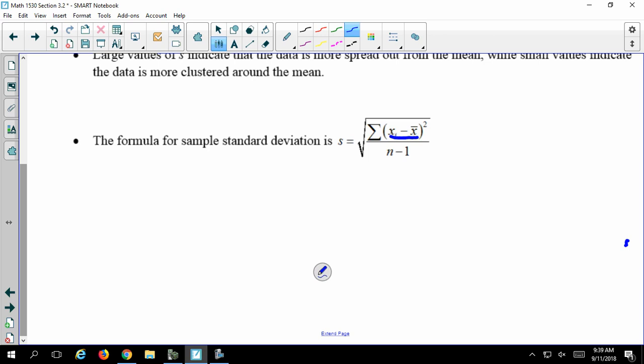If the x value is less than the mean, you get a negative value. If the x value is greater than the mean, you get a positive value when you subtract. So if the mean was 3 and the data value is 2, you subtract them and you get a negative number. We get rid of all those negative numbers by squaring all those differences. These differences we're actually going to call deviations, deviations from the mean. We're going to square those deviations from the mean.